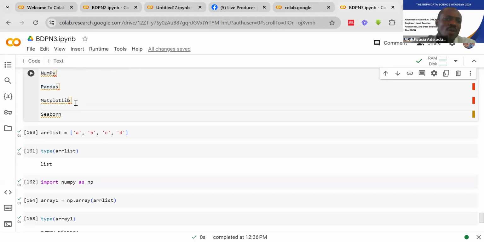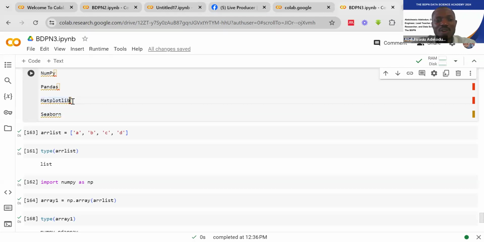And at the same time, when we want to plot graphs like pie charts, any kind of charts and graphs, we're going to be talking about matplotlib, and the same thing with Seaborn.